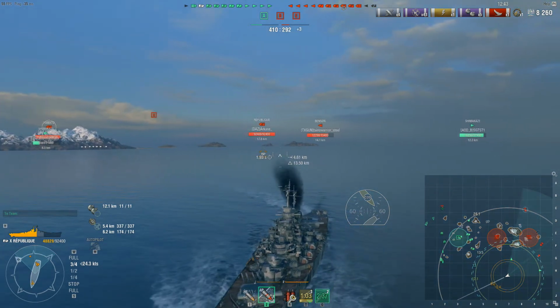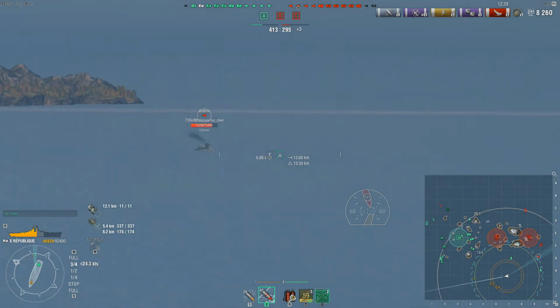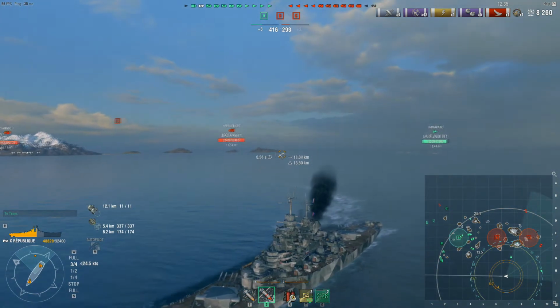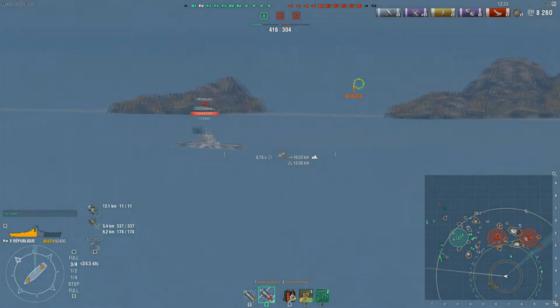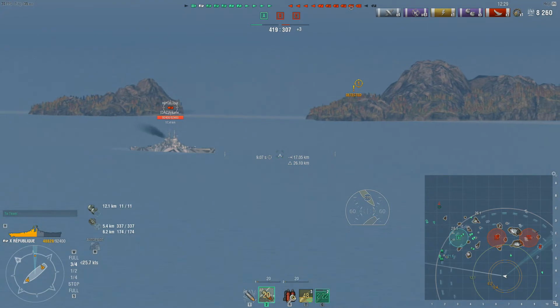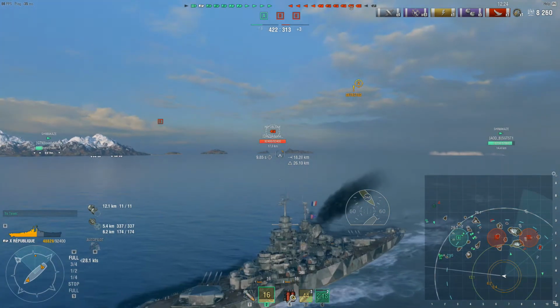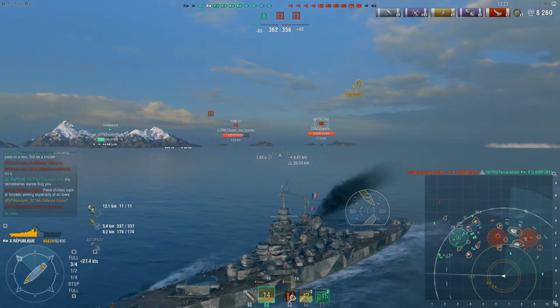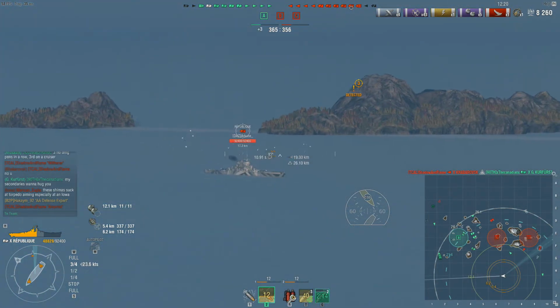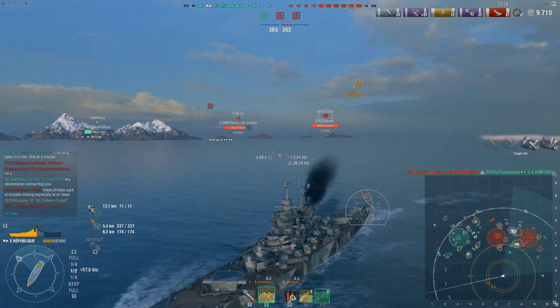It's probably the next best thing, or almost as competitive compared to, is going to be the Montana. Montana's AA is pretty strong and can hold its own against enemy CV planes. Now, as you can see, we are obviously running away. There are in fact the Ognivoy as well as the Benson, as well as the Republic, Iowa, and Bismarck. So yeah, it's a good idea to actually start running away.